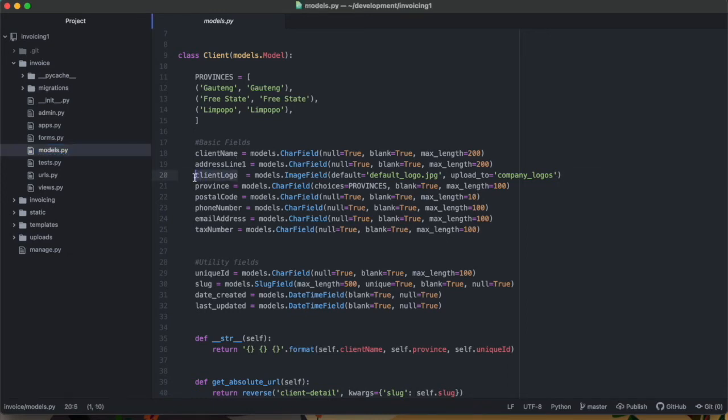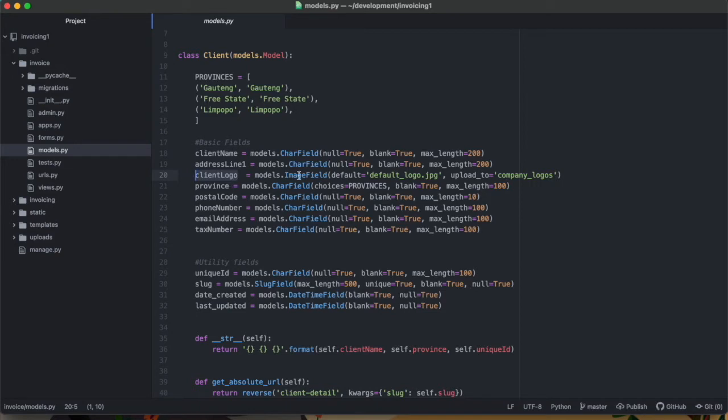This wasn't there last week, but as I was going through the information later on in my own private time, I thought it might be good to also be able to upload a client logo. We might not upload it inside of the invoice itself, but maybe we'll put it inside of our database so that we can differentiate the clients. We can also have maybe a client list somewhere else that we do something else with. So I just thought it might be nice to have a client logo. So head over there and add a client logo.